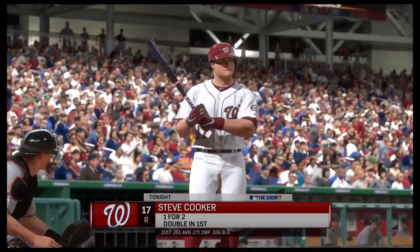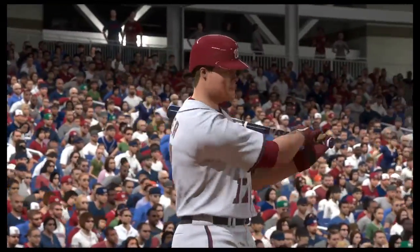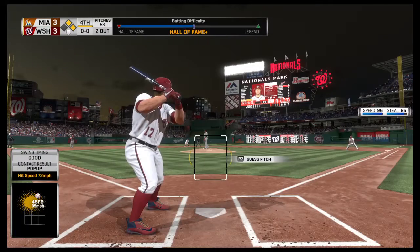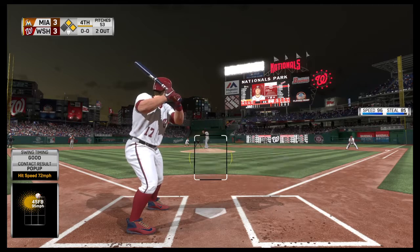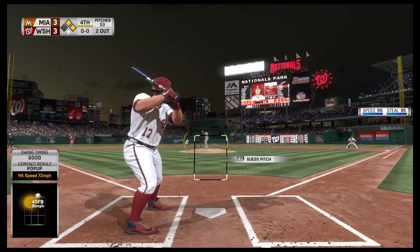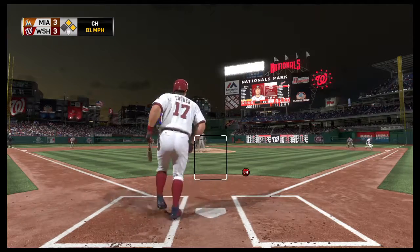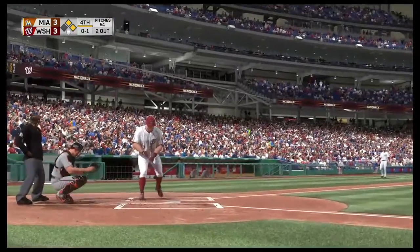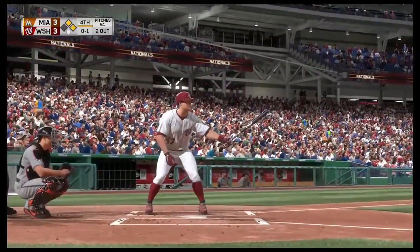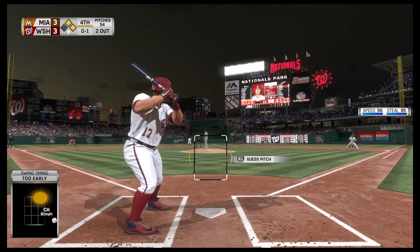Digging in once again. Steve Cook. 2 men on, 2 away here in the 4th. Come on, Biggin. Here's the first pitch to him. Not his best effort that time. It's strike 1. Wow, not sure what that was, but talking about having your mind made up, you're going to swing before the pitcher even throws a pitch. I don't know how you swing at that pitch.